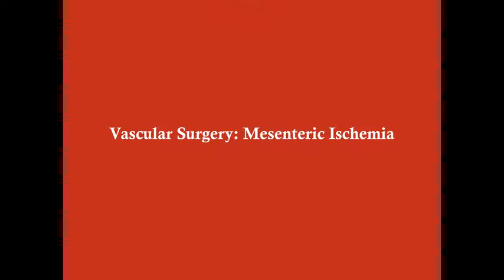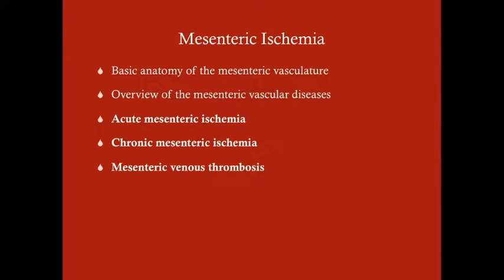Alright, we're going to talk here about mesenteric ischemia, and the word mesentery just pretty much means your gut. So we're talking about gut ischemia, mostly the small intestine and large intestine, especially the large intestine. So we'll talk about some basic anatomy of the mesenteric vasculature, which it's good to know in detail, but I'll give you some very, very basic things that you need to know.